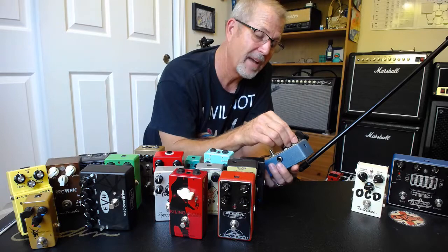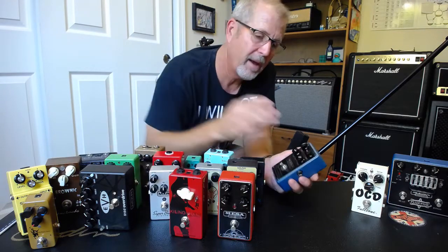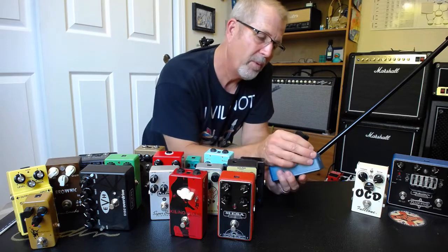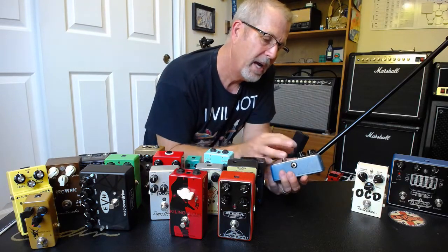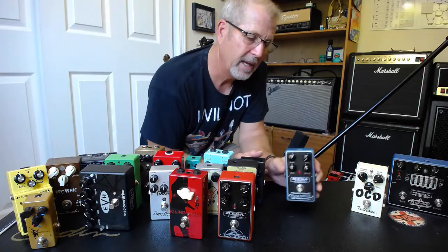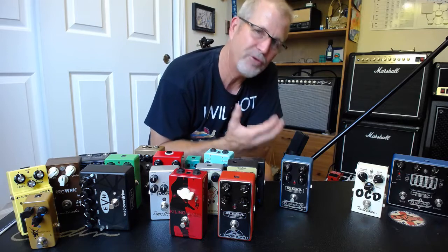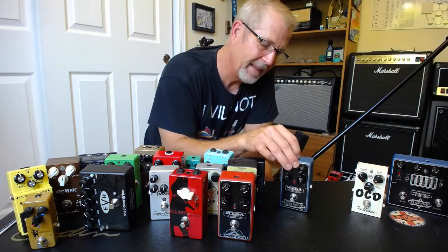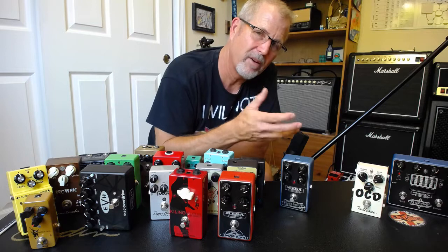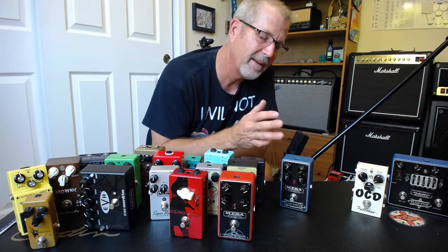This works not only as a nice soul food type sound if you have the gain up, but with the gain down, volume up, you have bass and treble. It works fantastic as an overdrive pedal to tighten up a loose, heavily driven amp. It's great at that. It has that Mesa characteristic tank, tank, tank, tank, tank. Somehow they built that into this pedal.